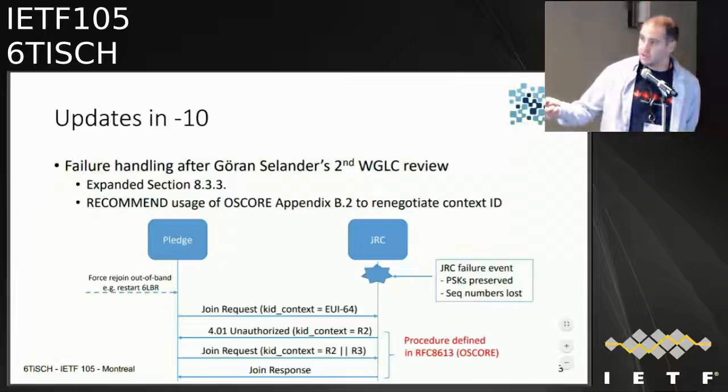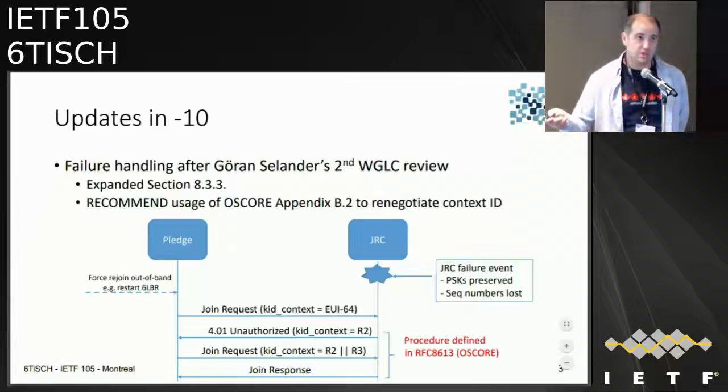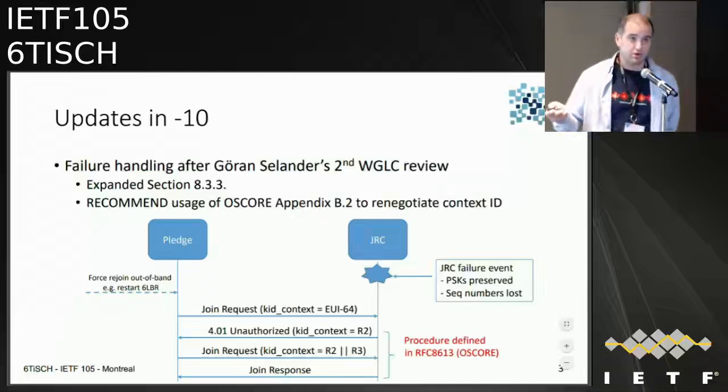So it's the failure event of the join registrar coordinator, where the join registrar coordinator loses all the RAM state, for example, but it is able to retrieve pre-shared keys of all the pledges that it manages in different networks out there. Okay. And the implication of the attack is described in the update?